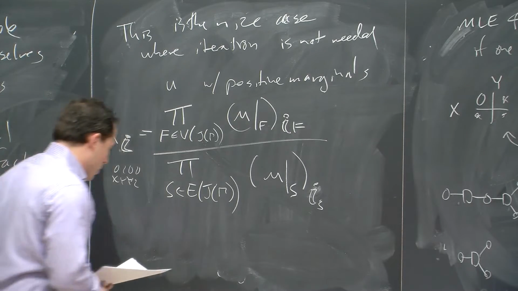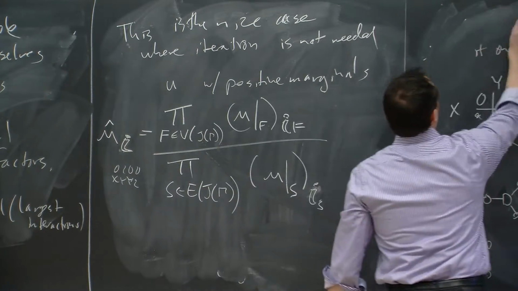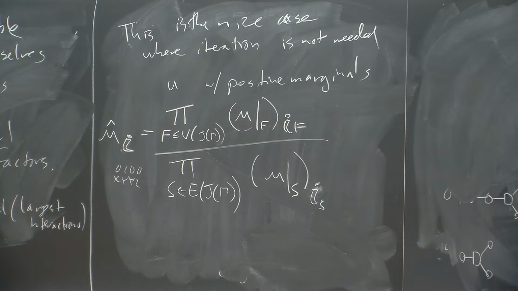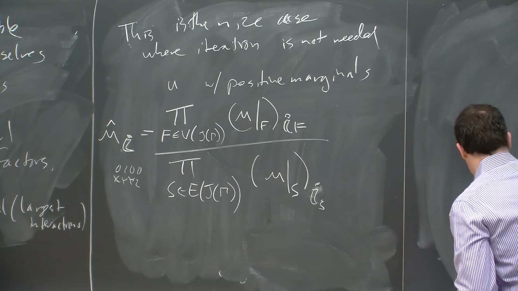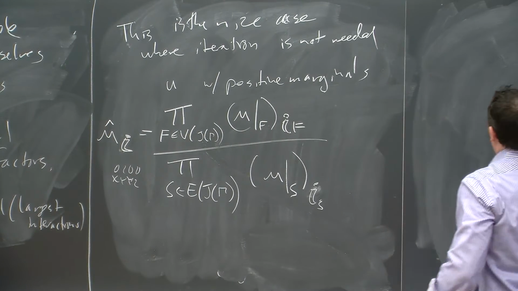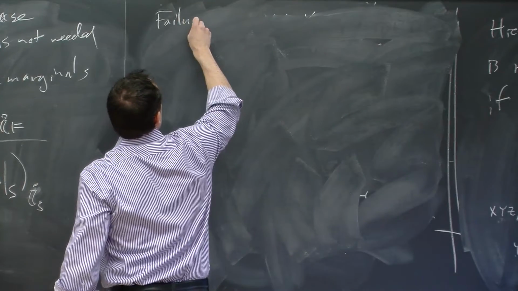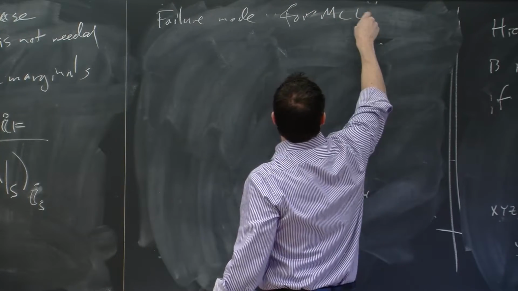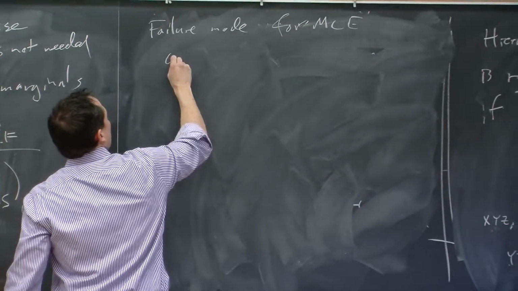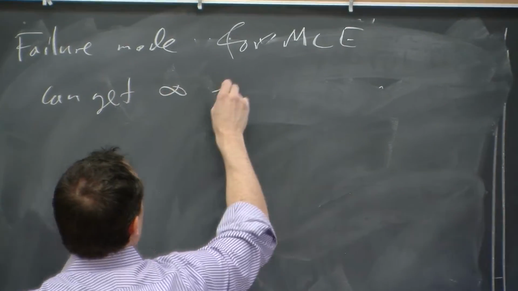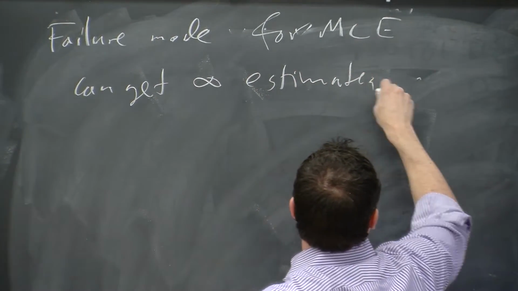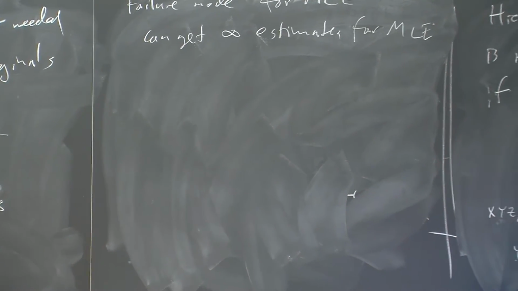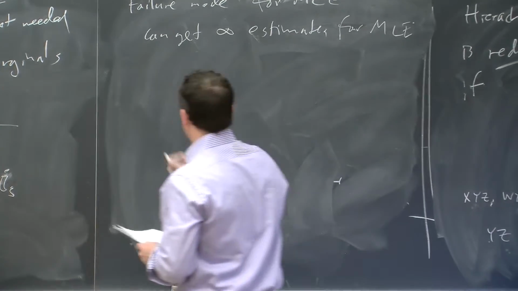Okay. So what happens when we do have counts that are 0 and we're not lucky such that one of these situations hold? It's not a decomposable model. We don't have positivity. What happens? So one thing that can happen is that we can get infinite estimates for MLE. And generally, your software is not going to output infinity. It'll output something else. So let's look at an example.